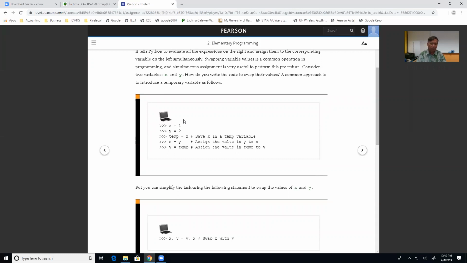To do that, you need a temporary variable. Normally in all the other programming languages, you have to do it this way. You declare a temporary variable, assign its value to be x, then assign x to be equal to y, and then assign y to be equal to temp, because x has been written over. That's what the temporary variable is for.